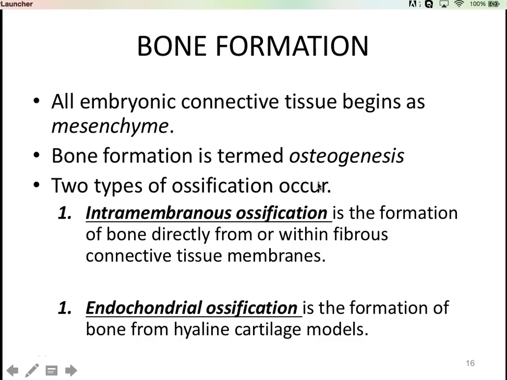Basically, all embryonic connective tissue, doesn't matter what type of connective tissue it is, is going to begin as something called mesenchyme. So essentially, you can think of this as a type of stem cell, right? It can only give rise to connective tissue. That's the only thing it can become, but it can become any kind of connective tissue. So we're going to hear this term a little bit here. Embryonic connective tissue begins as mesenchyme, and then it'll differentiate into cartilage, into dense connective tissue, into bone, into blood.